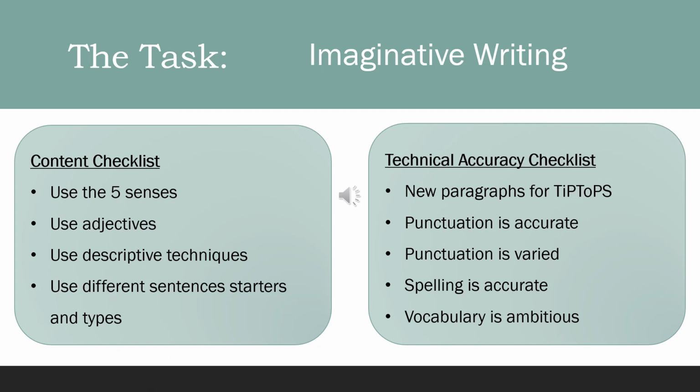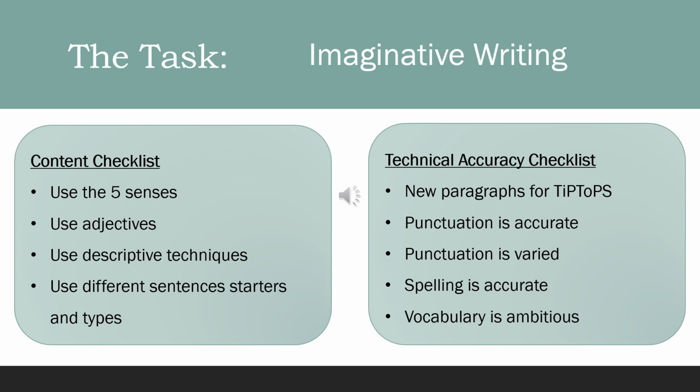For the imaginative writing task, you want to ensure that you are including a variety of senses. This doesn't necessarily mean all five. You don't want to be putting them in just for the sake of it, but just ensure you're not only focusing on, say, the sense of sight. Bring in perhaps a smell, a feeling, a few feelings, and also sounds are very effective. In order to describe those well, you need to also be using adjectives and varying your choice of adjectives.